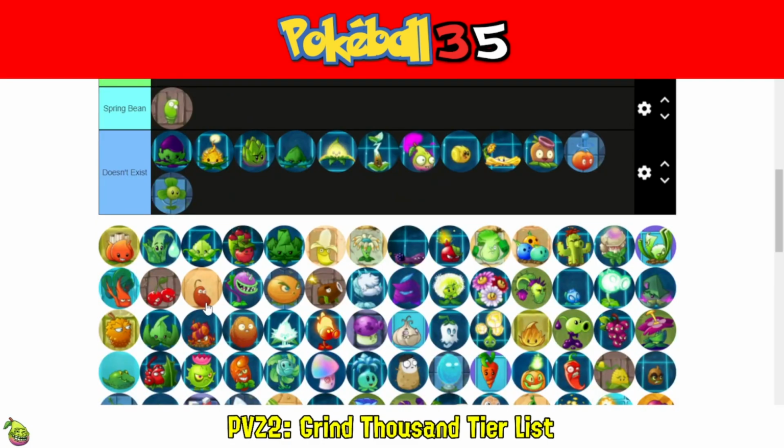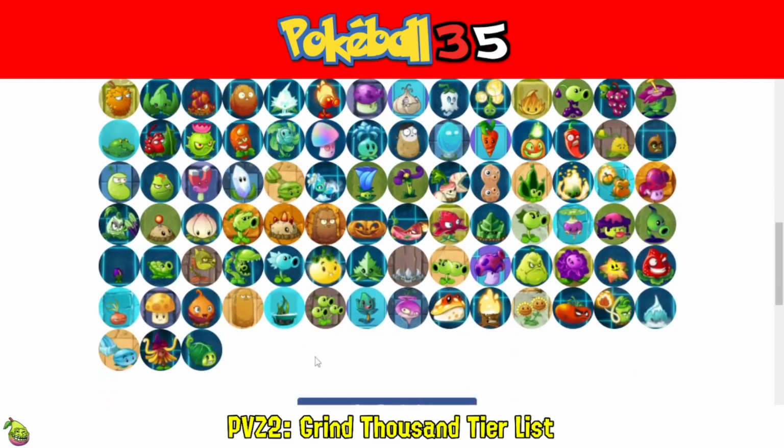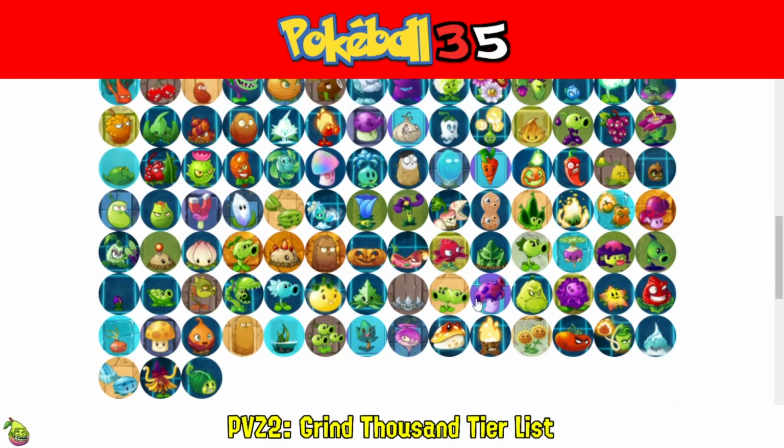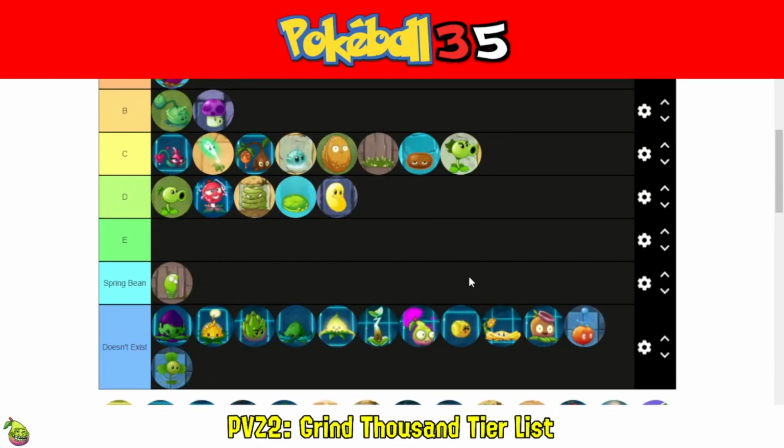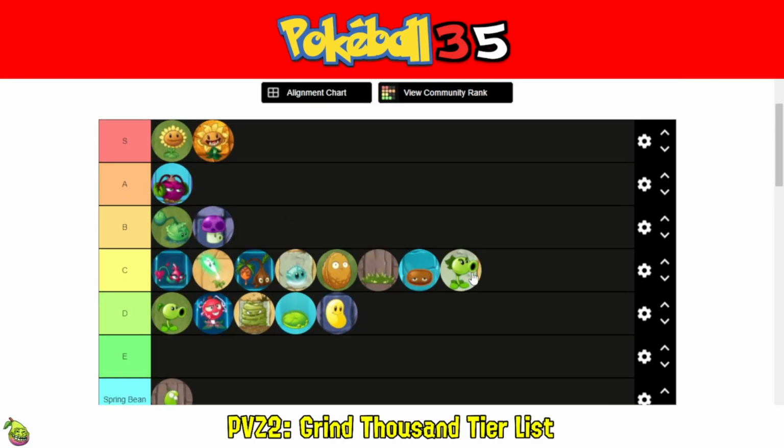Repeater is next, and Repeater is just Peashooter, just, you know, better. That would go up here. I can tell you right now, I didn't use Repeater a lot in my playthrough of Grind 1000, but in reality, why would you ever want to use this when you could use this? It's just easy to put it higher.